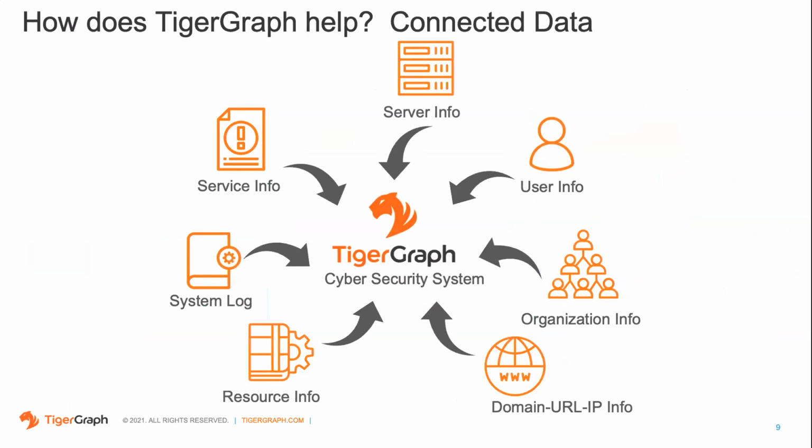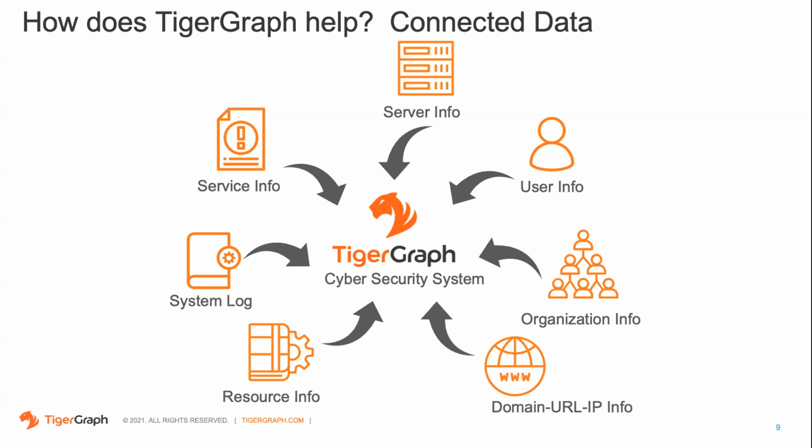So how does TigerGraph fit into this, and how do we really help? Well, first of all, we do it through something called connected data. We allow you to feed the data in from all the different systems that exist out there. We allow the internal and external data sets and pipelines with distributed information pushed into a single graph database that can hold up to terabytes or even petabytes of data and allow you to analyze it in sub-second response times.